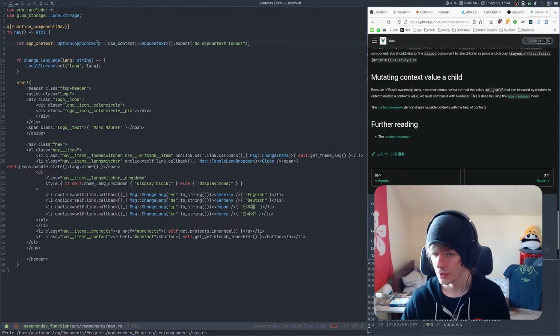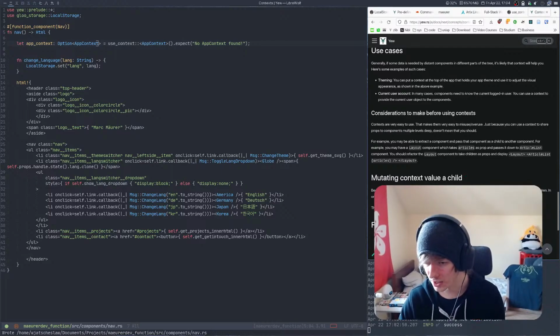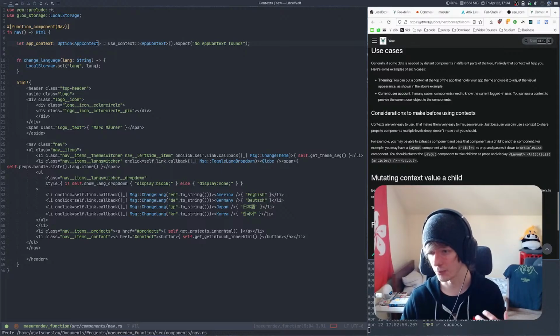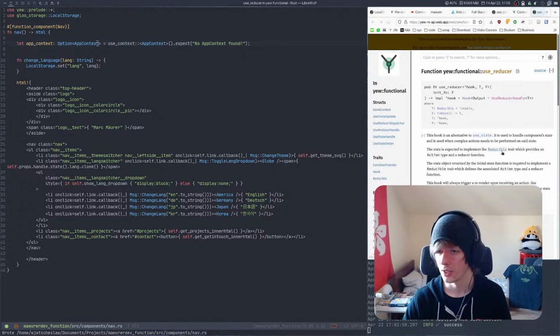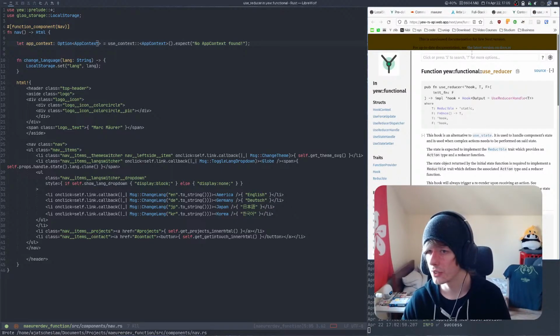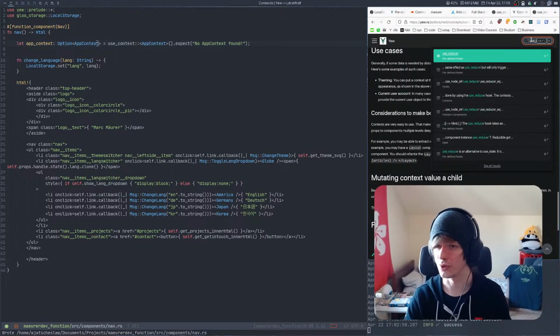It's really a sense, like, we need a way to mutate the context value from a child. Because of Rust's ownership rules, the context cannot have a method that takes mut self that can be called by children. In order to mutate the context value, we must combine it with a reducer. This is done with using the reducer hook. Okay, interesting. That's kind of the unreleased version. Okay. Why does it have a link in here? How should we use reducer?